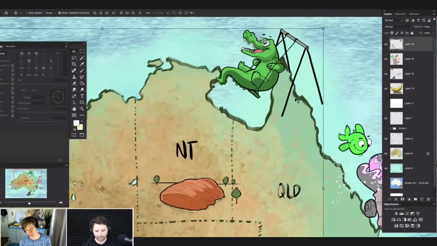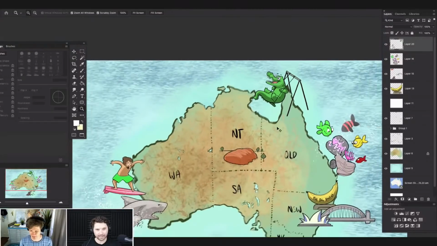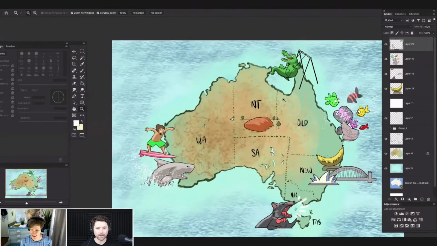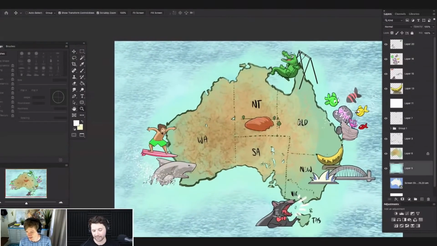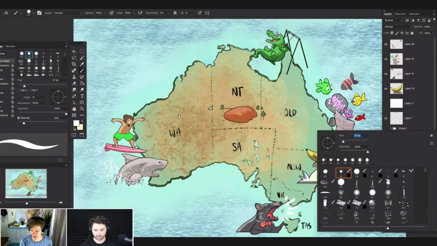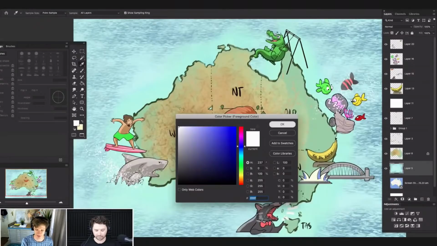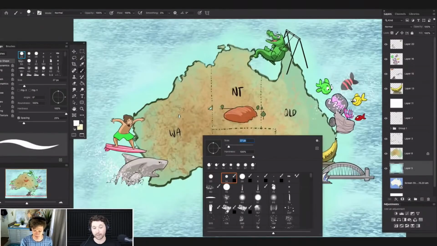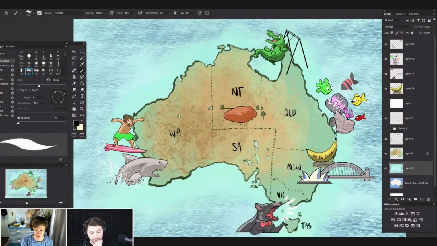All right. Well, I'm happy with that cute little crocodile. I think he came out nicely. That is awesome. Where is looking sparse? We haven't done anything in South Australia yet, guys. I'm thinking, what did South Australia have? Got wineries. Yeah, winery was a suggestion, actually. They're quite famous for their wines, aren't they?